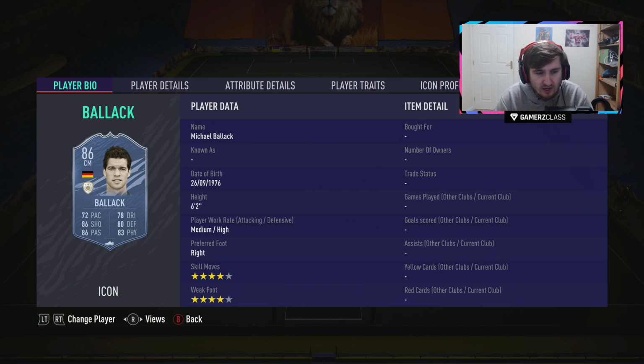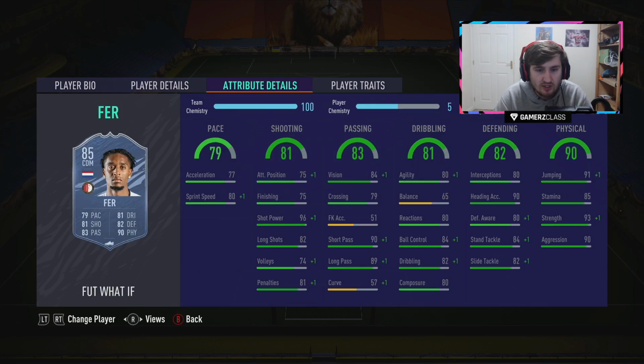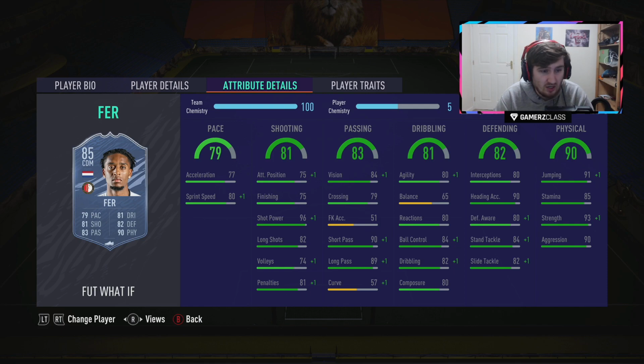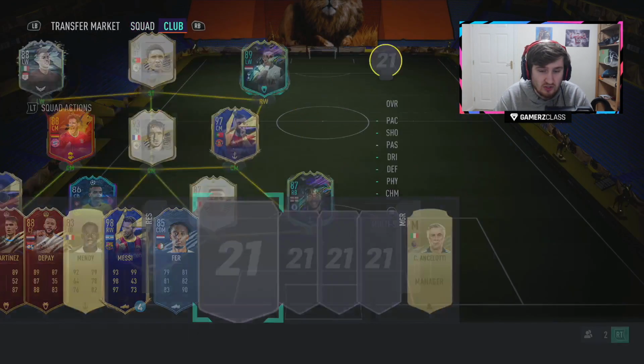Baby Ballack, 4-star, 4-star's nice. A lot slower, more clinical, better all-round passing, worse on the ball, worse defending, worse physical. So that Fer's better than Ballack. And like I say, we can pretty confidently assume this Fer's going to get a +2. Let's compare him to the Curtis Jones that came out.